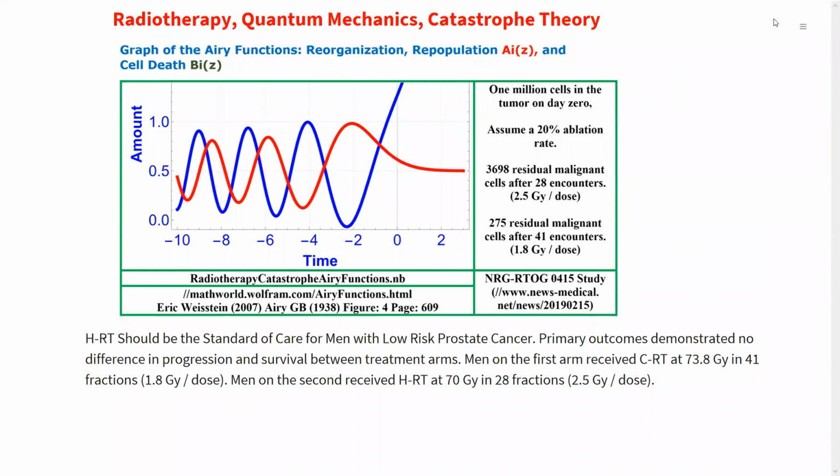Now, I know you're thinking that I painted myself in a corner, because if tumor cells are non-binary and there's always a few cells left, how do you get a cure? Well, here's an interesting paper that was published in 2019. The authors took two groups of prostate cancer patients, and they irradiated one group for 28 days and the other group for 41 days, but they gave the total dose the same, and they got the same cure rate. So you see, by my idea of 20% a day, there'd be almost 4,000 cells left over for the one population, but only 275 for the other population.